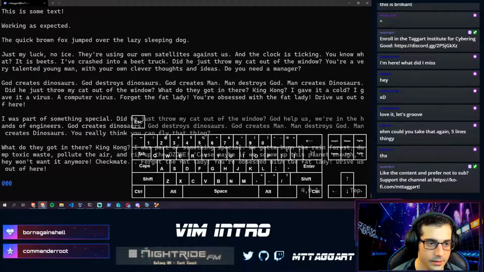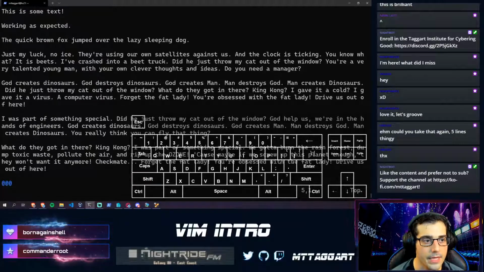And then lastly, to get to the beginning and ends of lines, of course, if you have a full keyboard like I do, you have the Home and End keys, which work just fine. But if you don't have those, don't worry, because there are two really special characters that Vim users need to get very familiar with, the dollar sign and the caret, which represent the end and beginning of lines, respectively. So if I press Shift and then 4 to get the dollar sign, it takes me to the end of the line. And then Shift 6 takes me to the beginning of the line, right? So the dollar sign and the caret are definitely ones to know.